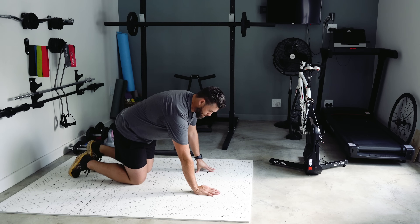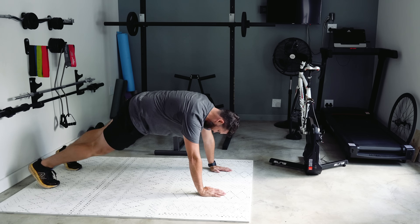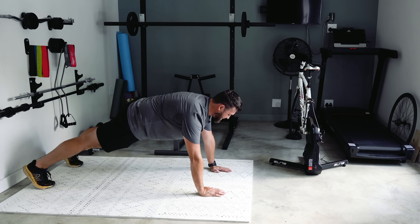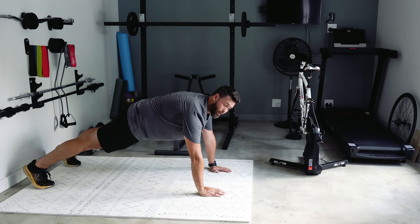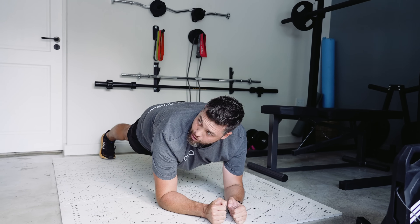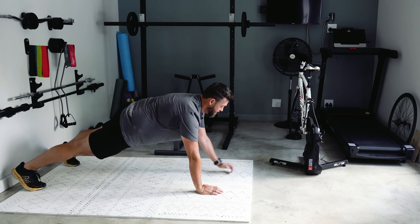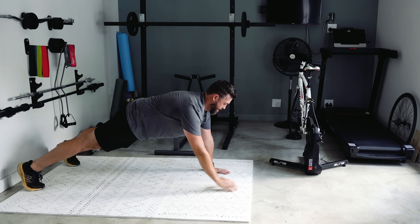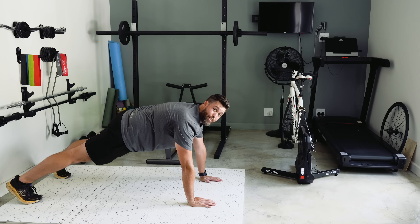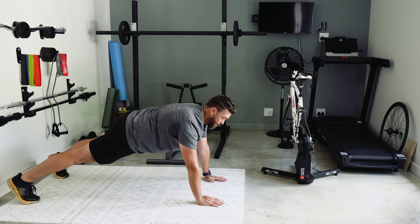Have your hands directly below your shoulders, not out in front of you, and your feet shoulder width apart. Starting in that push-up position — not having your bum up in the air, a nice flat body position. From there, coming down into the plank position slow and controlled: right hand down onto the right elbow, down onto the left elbow, then leading with the right hand up, onto the left hand. You can then alternate sides: down on the left elbow, down on the right elbow, up on the left hand, up on the right hand. An important thing to think about is to avoid any rocking of the hips or the shoulders — as you're coming down, keep those hips as still and stable as possible, no rocking from side to side, and driving up nice and controlled.